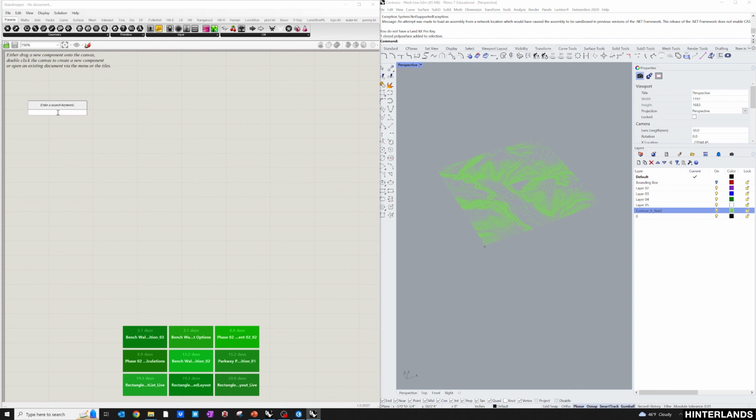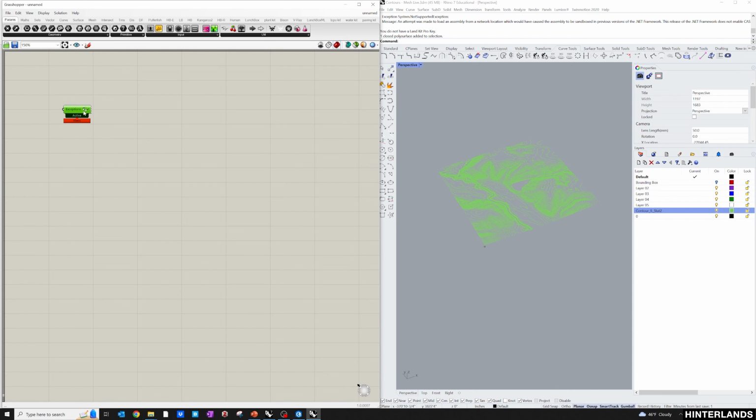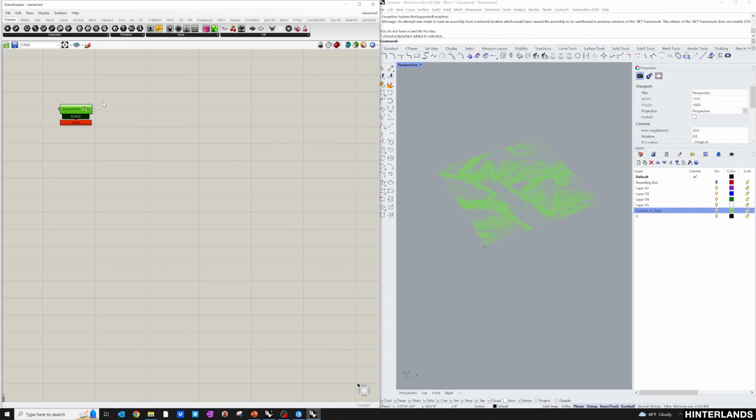So first thing I want to do is fire up Bifocals. Bifocals is an essential Grasshopper plugin. There's a short YouTube tutorial on this on my channel if you want to check that out. And then what we want to do is create a geometry pipeline. The geometry pipeline is basically going to collect all of the data from our contour layer and bring it into this definition.